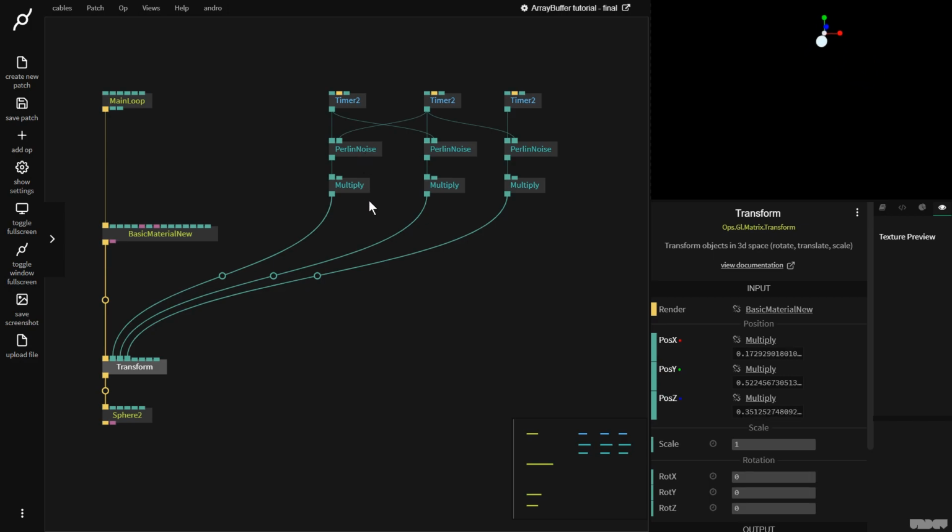So let's get back to the array buffer. Let's imagine you had a queue of 5 people. The first person walks in, the second, the third, the fourth, and the fifth. Now let's agree that this queue cannot be longer than 5. So when a 6th person comes, we say to the first person, can you leave? The 6th person enters, the first one goes, and we still have a queue of 5. The 7th person comes in, and the 2nd person goes. This continues, and we can do that with the array buffer op.